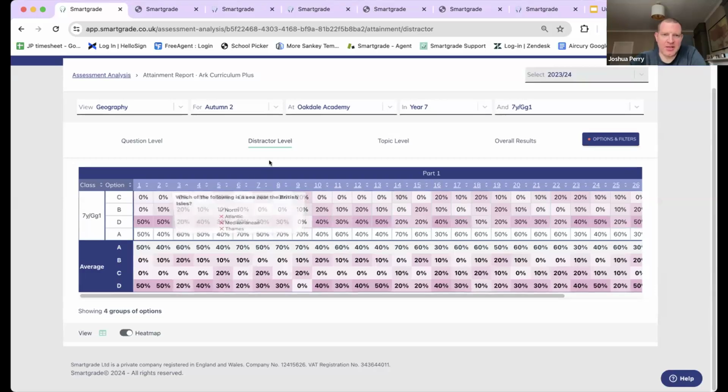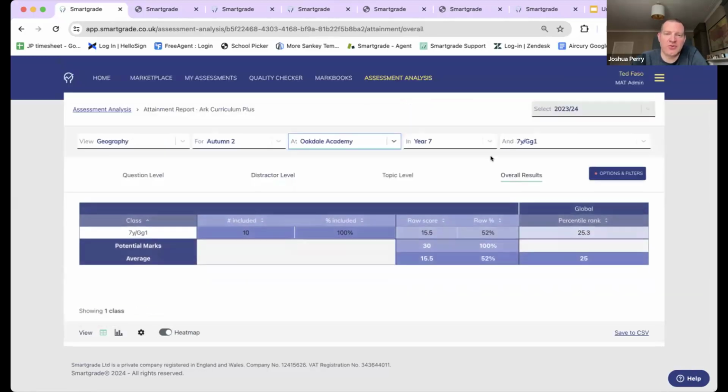Thanks, Hannah. So that's the distractor analysis. You've got lots of ways of aggregating it. Again, you can even aggregate it by school if you wanted to see a summary of the whole school. You could look at it across a MAT. If you're in a MAT, if you're a network lead for a subject across a MAT, you could see this kind of analysis at this level of detail. So there's a lot of power here. I haven't yet shown you the overall marks.